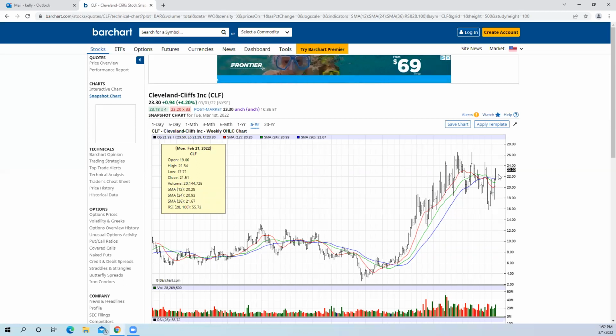Listen, if it gets back above 22, 23, as you can see from the long-term graph, it could be going a long way. So don't get into a mentality of if I sold out something lower, I can never buy it again, because frankly, that's very flawed. Okay, so that's what we're seeing here on Cleveland Cliffs, industrial metals.